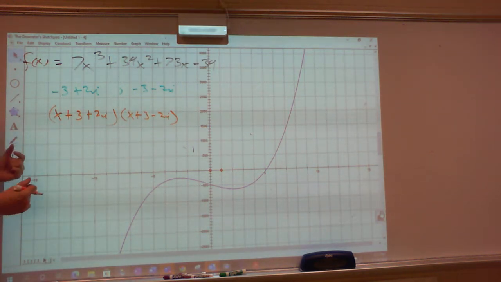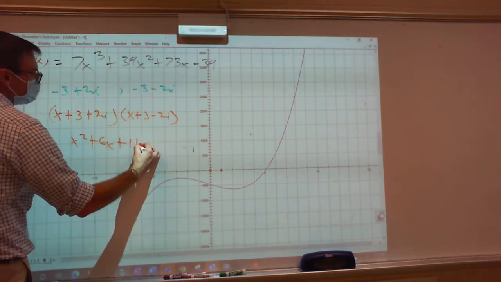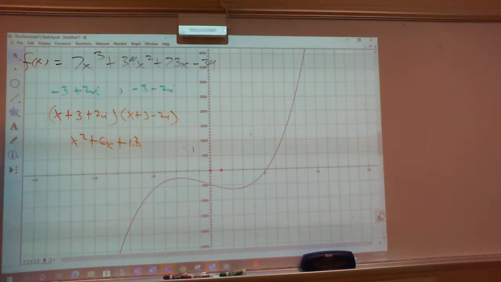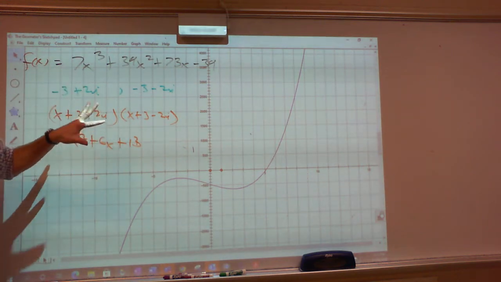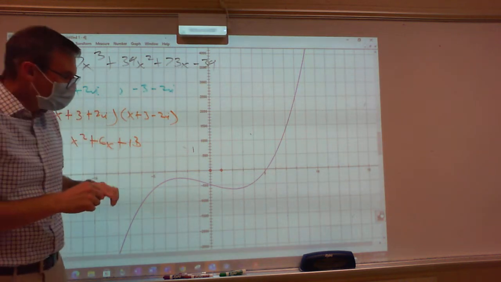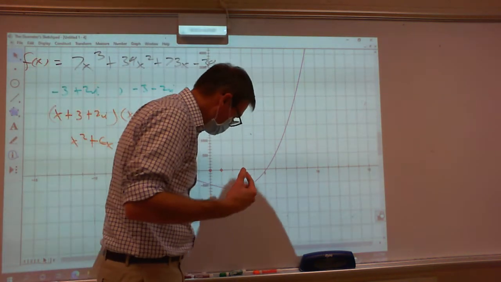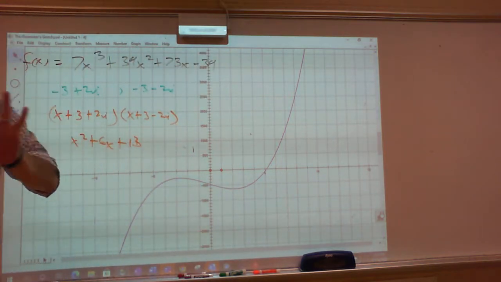If we multiplied that whole thing out, we end up with x squared plus 6x plus 13. Okay, now we're actually not doing too bad, because we need 3 zeros, and we've got 2 of them. How do we find the third one? Factor that. Well, the problem is synthetic division doesn't work with that. Yeah, we have a quadratic polynomial. Okay, just wait a minute.